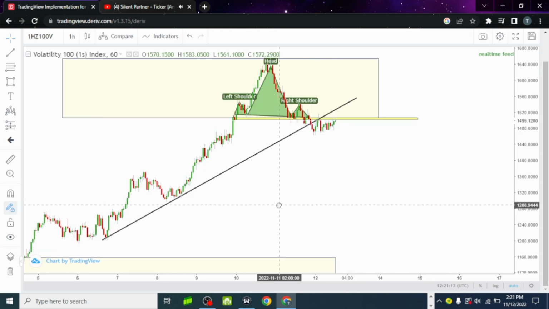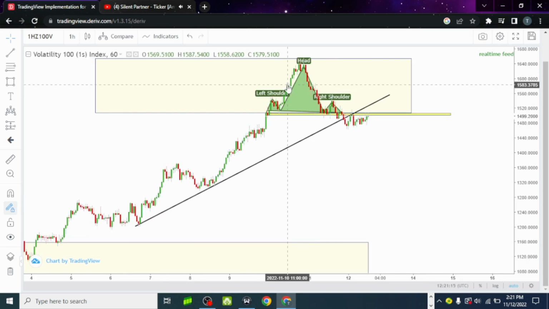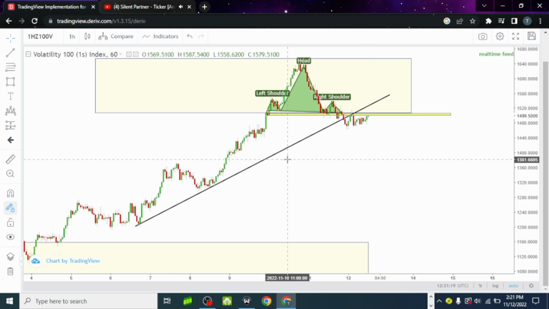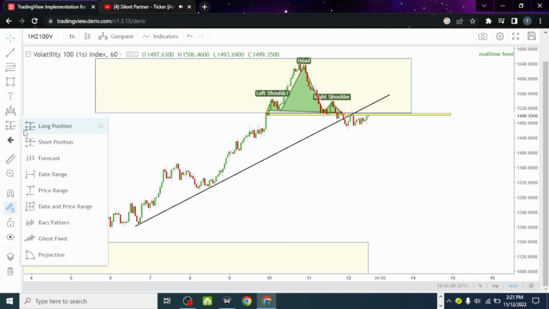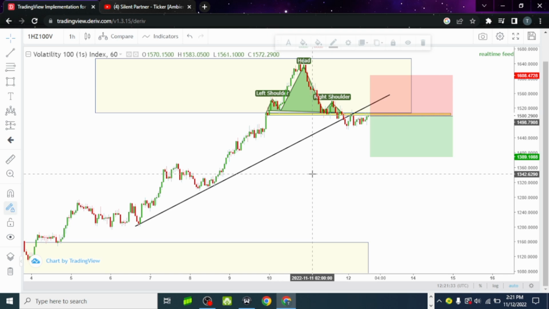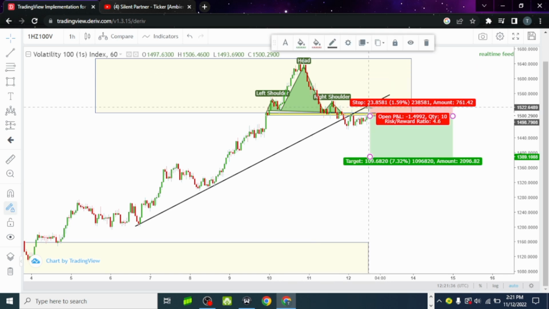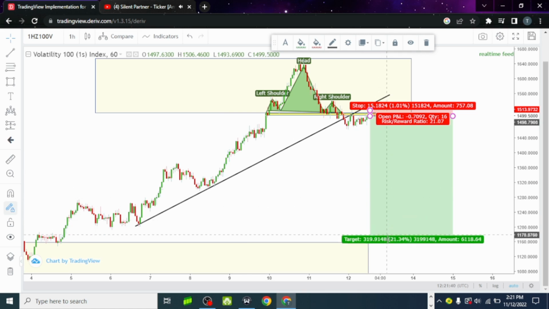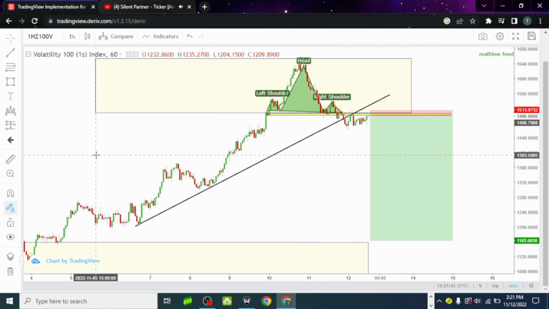So I'm going to take my trade at this certain zone after this formation of the head and shoulder pattern, and I'm going to start with a $10 account again, and I need to raise it maybe to $300 or above. I'm just risking only a little amount, maybe risking $2, but aiming to get 30, 40 or 50 US dollars. So I'm going to go for sells here. You see, my stop loss will be tight just above that key level, and take profit will be all the way down to this demand zone.